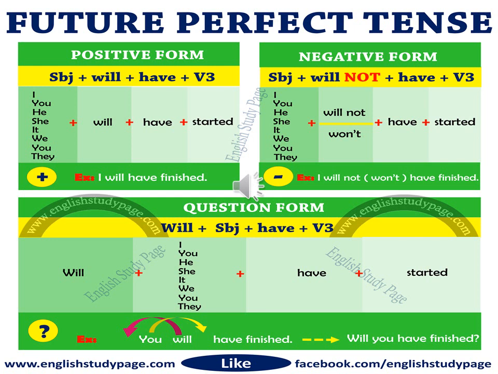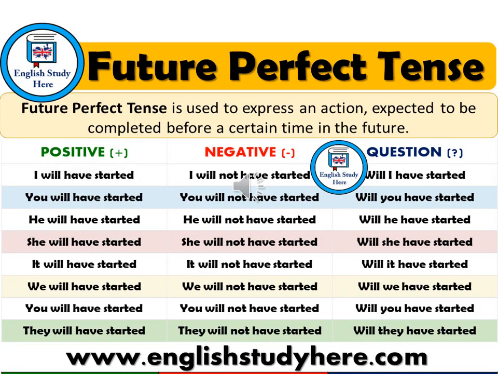In case of an interrogative sentence, will or shall will come in the beginning, that is the helping verbs will be in the beginning, plus subject plus have plus third form of the verb plus object. In case of an interrogative negative sentence, again the helping verbs will come in the beginning, that is will or shall plus subject plus not plus have plus third form of the verb plus object. Here in this slide you can see various examples of positive, negative and interrogative sentences of future perfect tense.